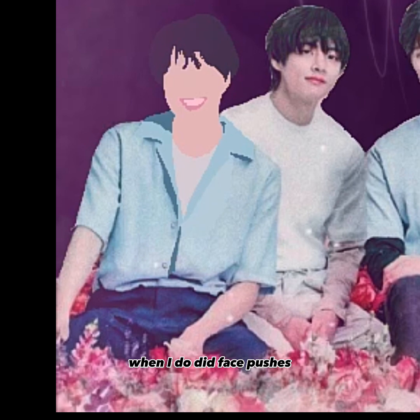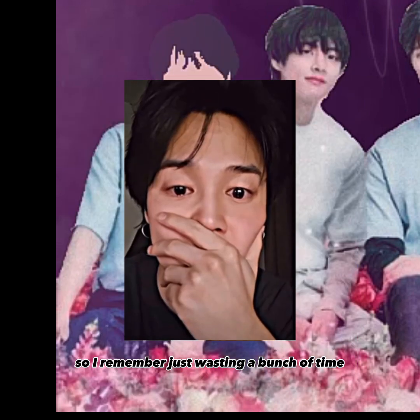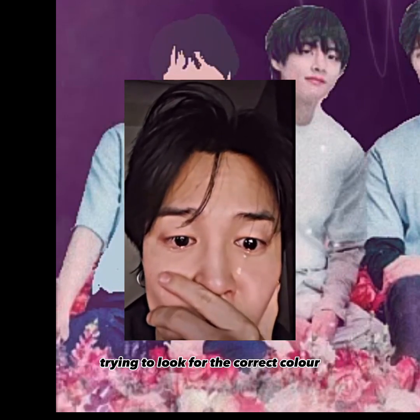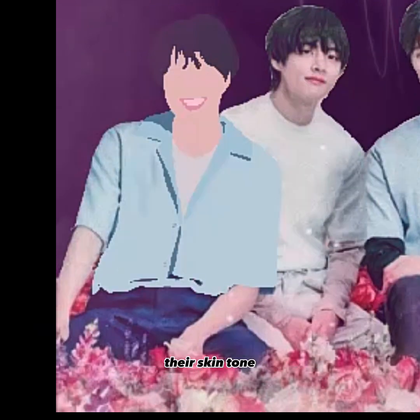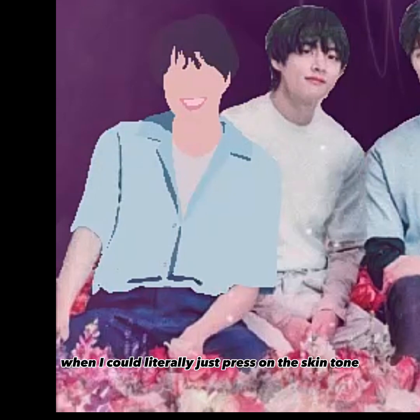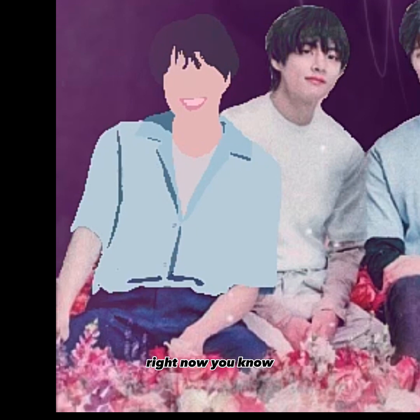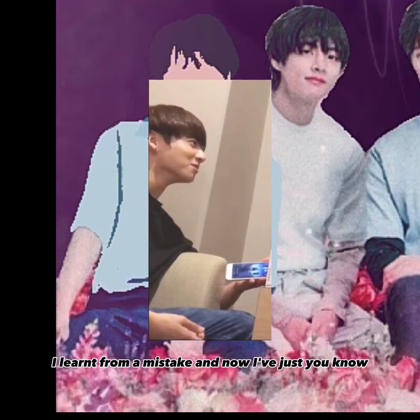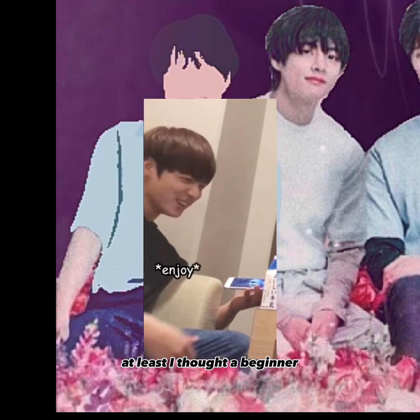Earlier, when I did face portraits, I had no idea that existed. So I remember wasting a bunch of time trying to look for the correct color. I would literally spend 20 minutes trying to match their skin tone when I could just press on their skin tone and it would come up as the color. That was such a struggle. Anyways, right now I'm experienced, but I wouldn't say I'm properly experienced to know all about Procreate. I learned from a mistake, and now I know how to do faceless portraits, at least for a beginner.